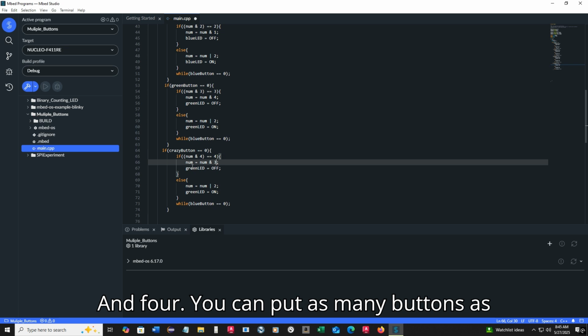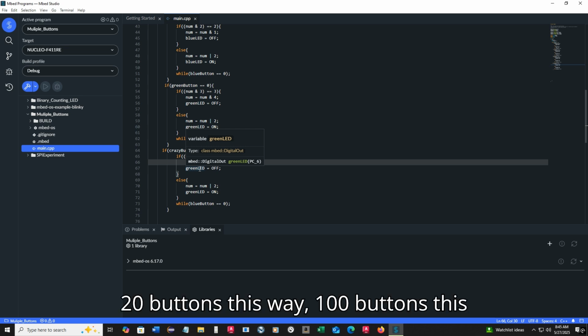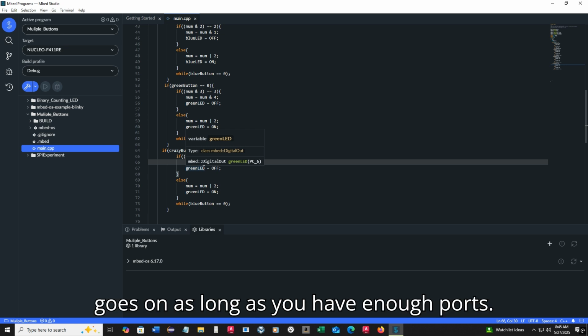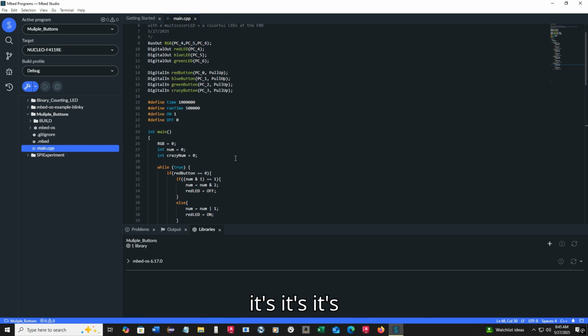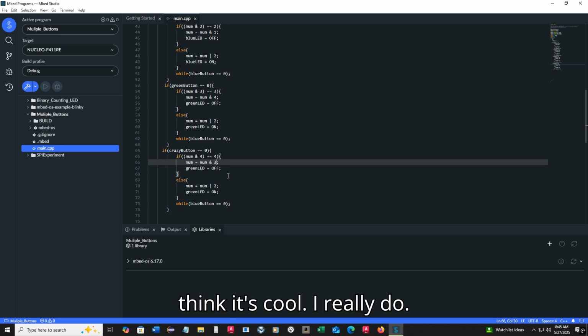You can put as many buttons as you want. You could put 20 buttons this way, 100 buttons this way. It goes on, as long as you have enough ports. If you do this algorithm, it's pretty flawless. I think it's cool. I really do.